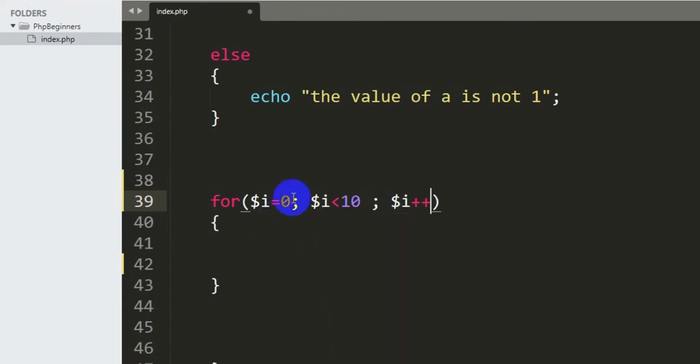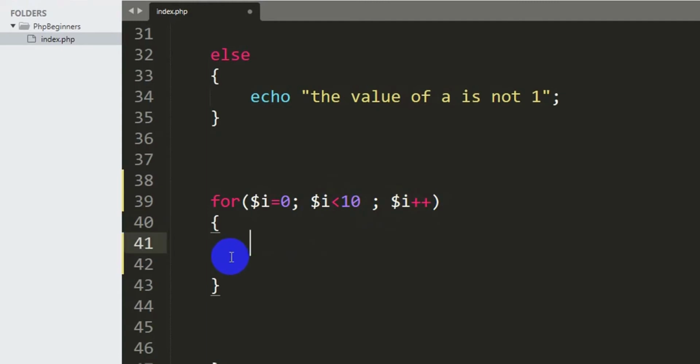$i plus plus. So first of all we are saying that at the beginning the value of i is 0, then we are giving a condition that i value cannot be greater than 10 or equal to 10, and here we are increasing the value of i.